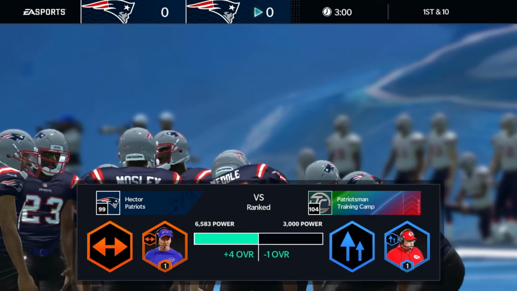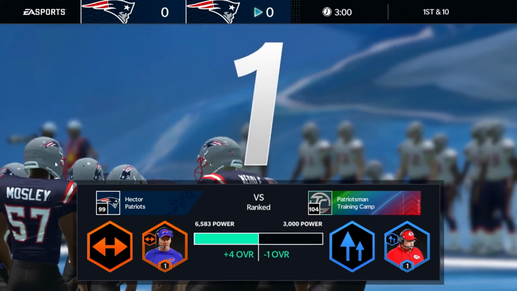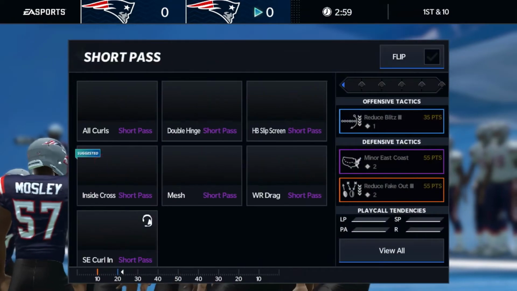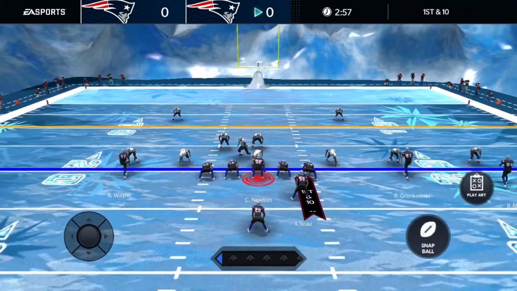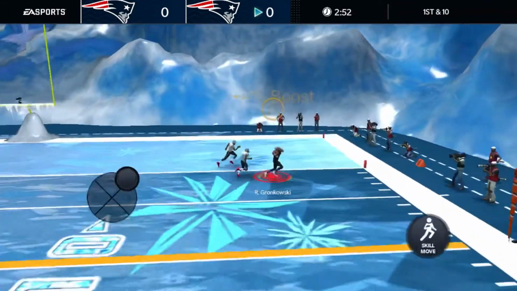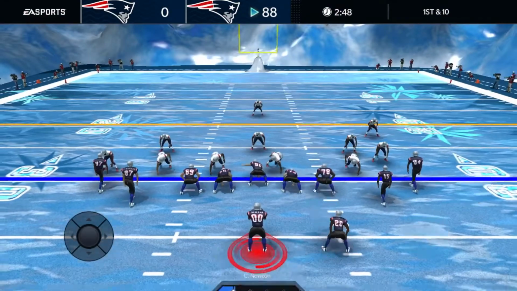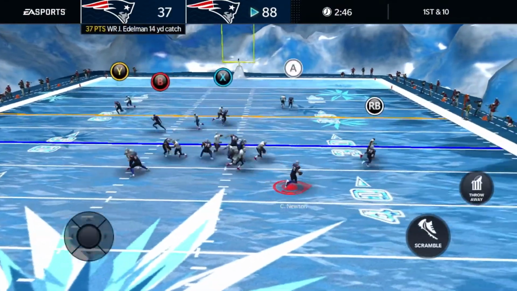With 3,000 power, you've got to expect that. But it is a more manageable game, so will we have a chance? I don't know, but we can definitely try to make something happen. We did in the last game. So here we go. First play is a touchdown with Rob Gronkowski, who I believe only had 78 speed on him. That's not bad at all.